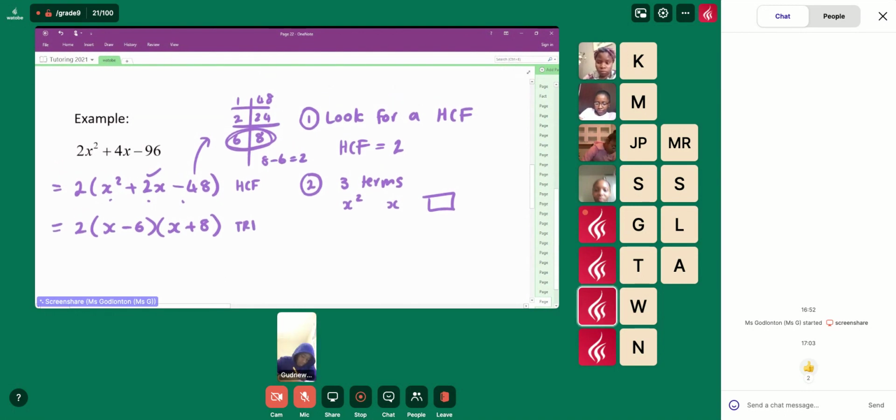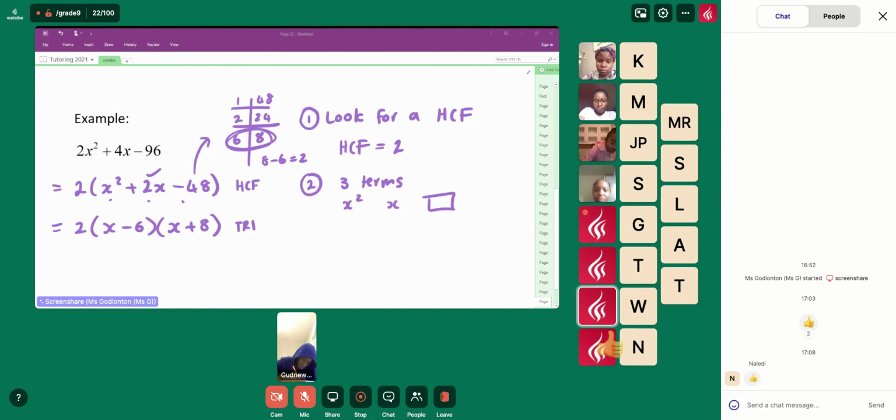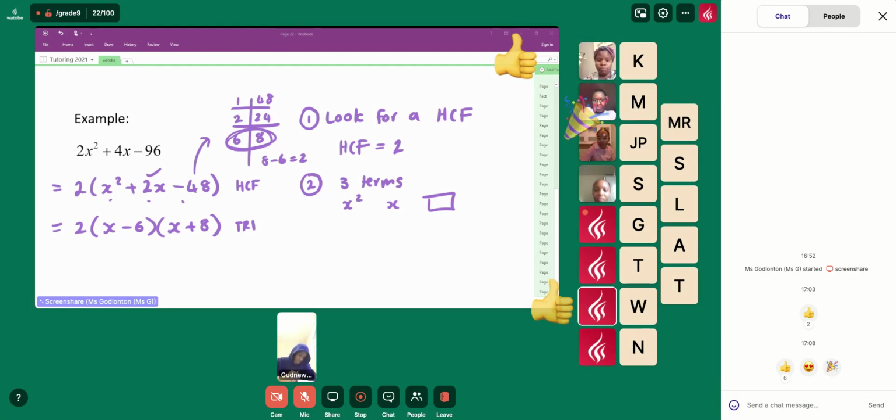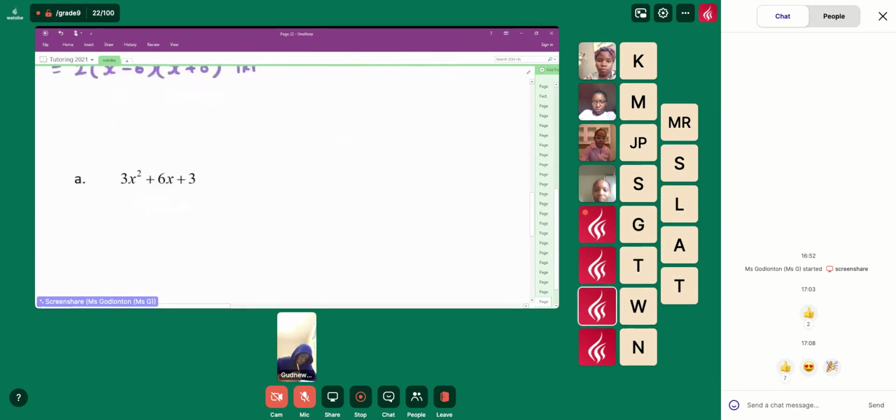Okay. Can I just quickly see with some emojis how you feel about this example? Like, I'm feeling okay, I'm not feeling great, I'm feeling absolutely terrible. Okay. All right. So I'm going to put another question on the board that I want you all to give a try yourselves. Okay. So let's give this one a go.